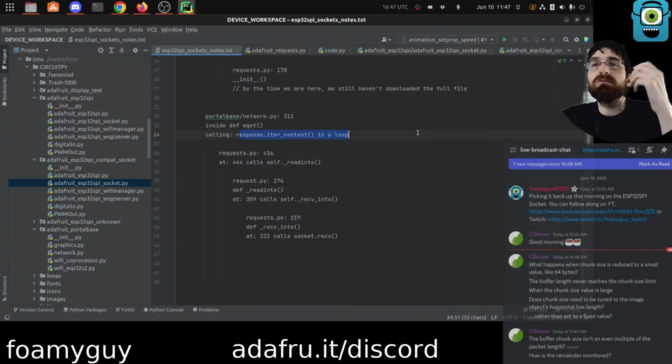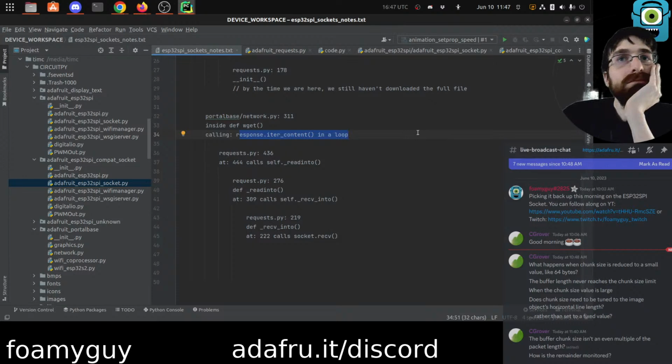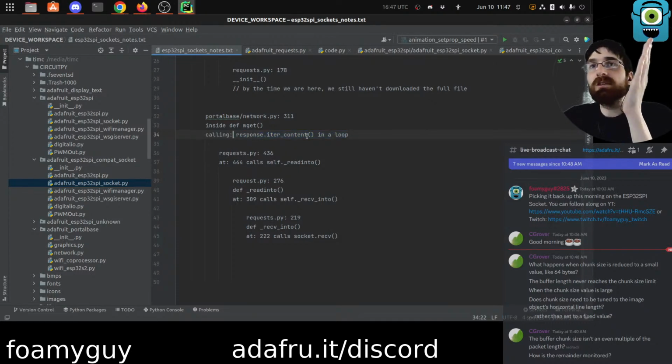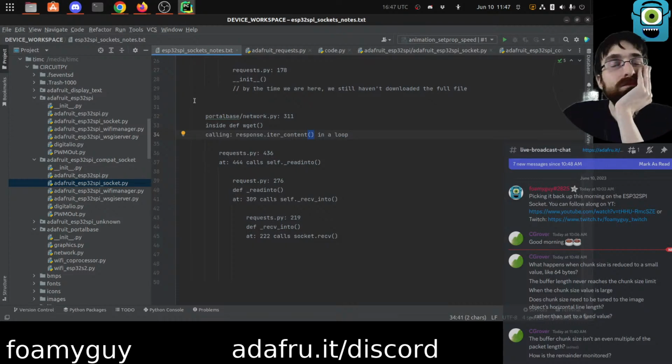By the time we got a return from this function, it's already read. And if it's reading too much, then it already read too much. But maybe, are we telling it how much to read?